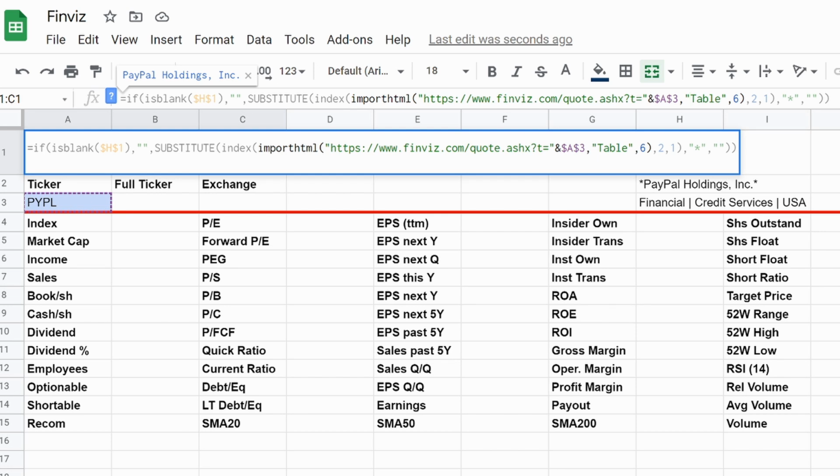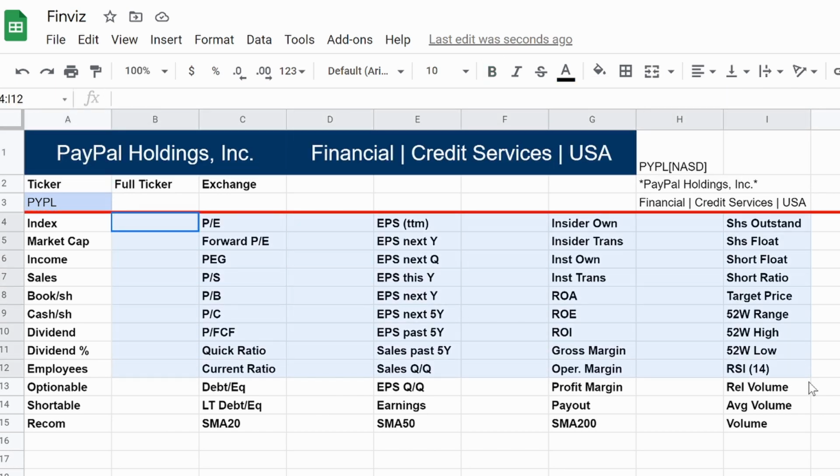And lastly, I feel like this is going to happen. So we have the right tables. To pull this information, we have table 6. And then to pull all of this information in a couple of seconds, it is currently table 8, but I feel like every time I upload a Finviz video, the tables change. It's not 8 anymore. So if that happens after I upload this and 8's not working, check in the comments, check in my description. I'll keep updating it with the proper table, but it's been table 8 for a while, so fingers crossed that it stays that way. But let's move on to the full ticker now.